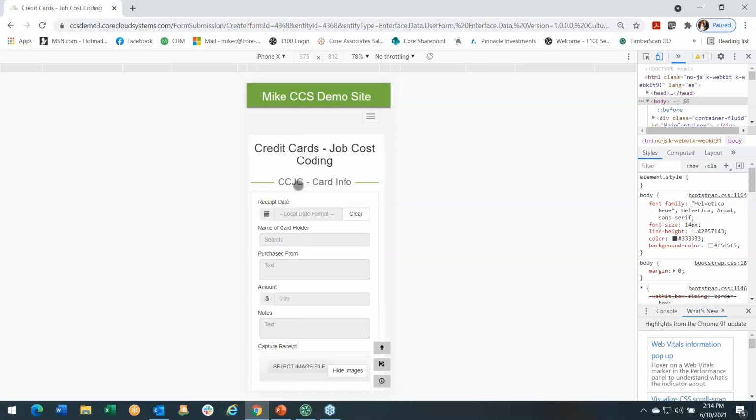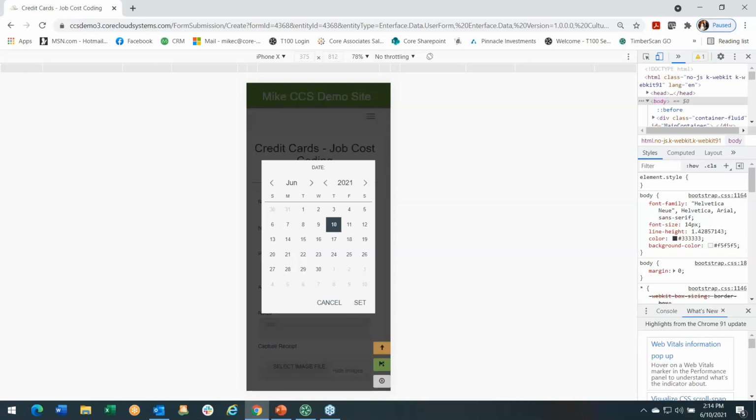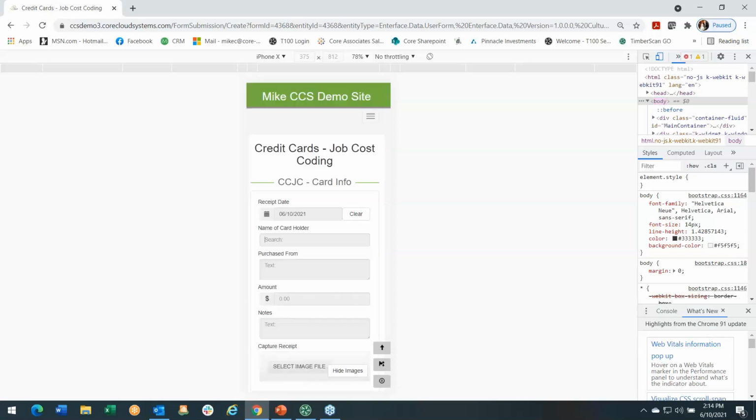I have my receipt. Now I take my phone, open up my credit card app, and go through and say, okay, what's today's date? Some of this can just default in, so I don't have to fill out all this information. I could have had the date and me as the card holder already defaulted for me. I could say where I purchased this from. Maybe it was Home Depot, for example.